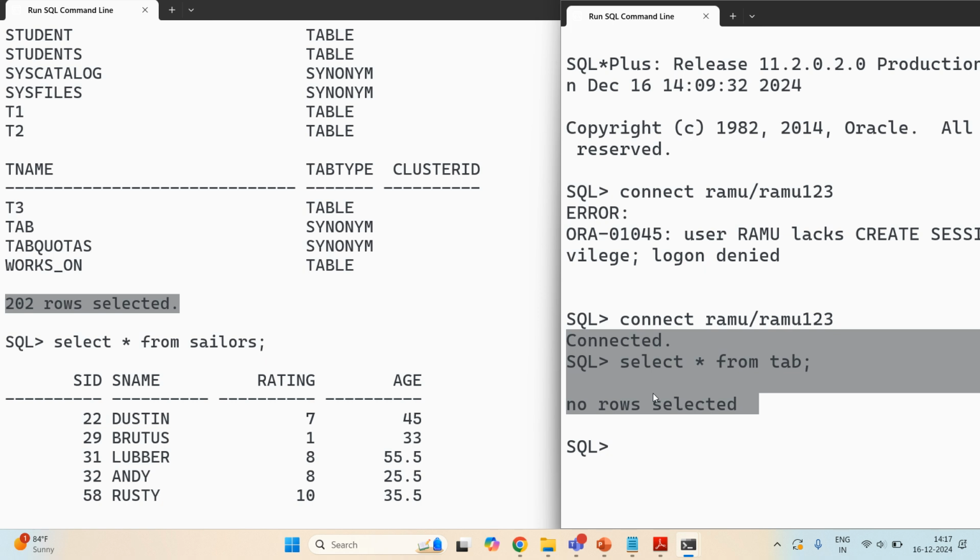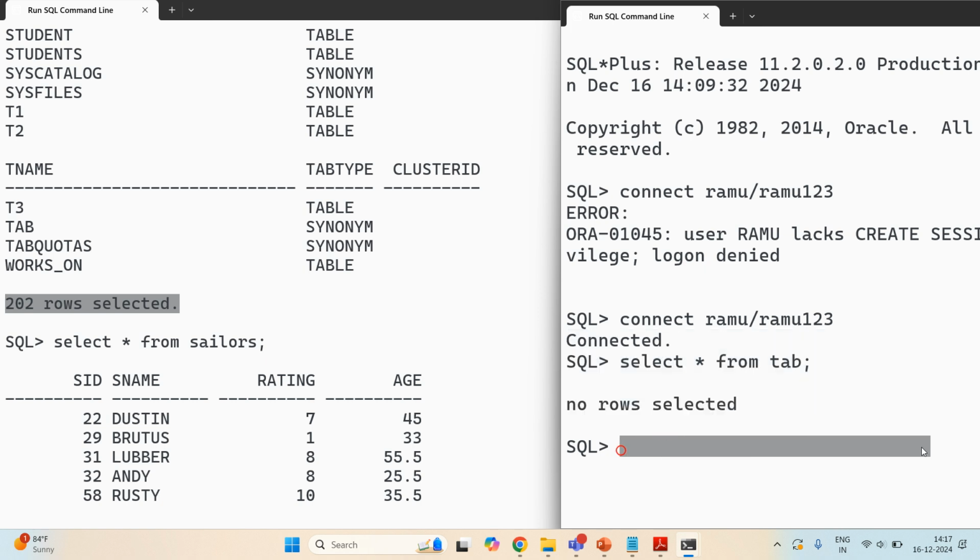Suppose you want to create, then once again here you need to write the create syntax. But does the client have that create permission? No, it generates an error. It generates an error. Are you getting or not? They don't have that permission. For example, Ramu is trying to create another user.